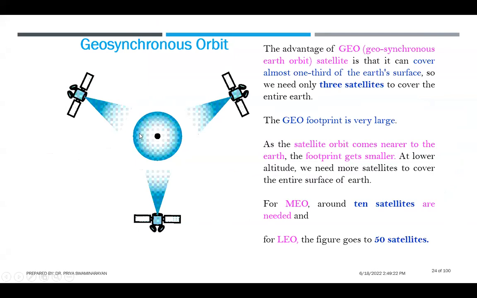Suppose here we have an Earth station. From the Earth station, we can transfer data to satellite number 1. Now this satellite can transmit data to the next satellite, because again it is in a line of sight. So data will be transmitted from satellite 1 to satellite 2, and from satellite 2, we can transfer data to the specific Earth station, which is in the footprint of the second satellite. In this way, we can cover the entire planet with the help of only 3 GEO satellites.